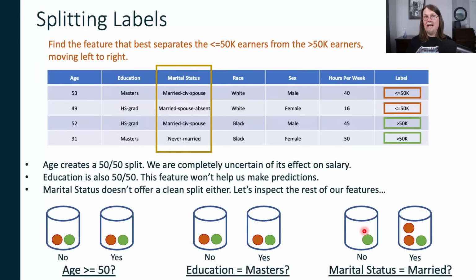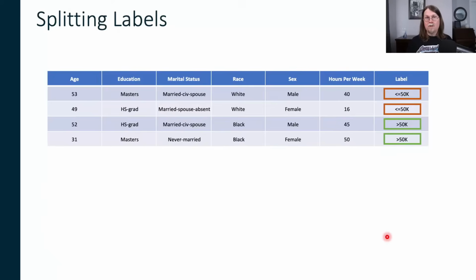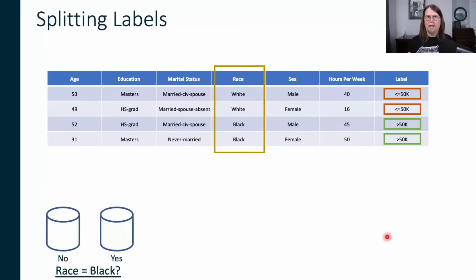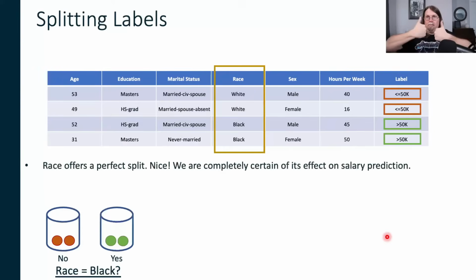So at this point in time, the algorithm has identified that this feature, of all the ones looked at so far, is the best, right? Because this is a crapshoot, this is a crapshoot, this is way better than a crapshoot. But the algorithm's got to keep going. So the next thing it looks at is the racial designation. And it says, okay, look at that. If I divvy everything up, 100% purity. This is awesome. All the green are in one side, all the red, orange are in the one side. This is great. This is 100% pure. Awesome. But it doesn't stop. It keeps looking at all of the other features.